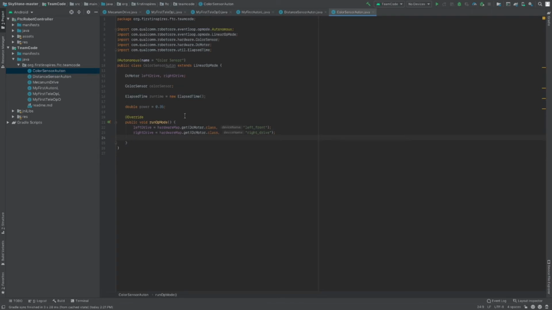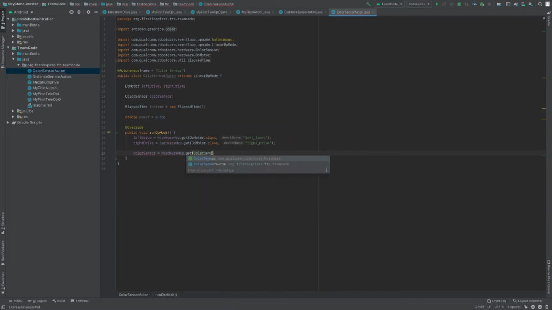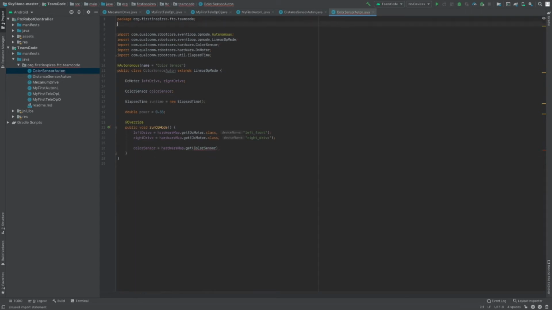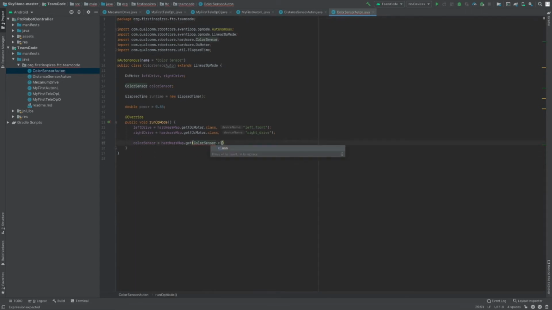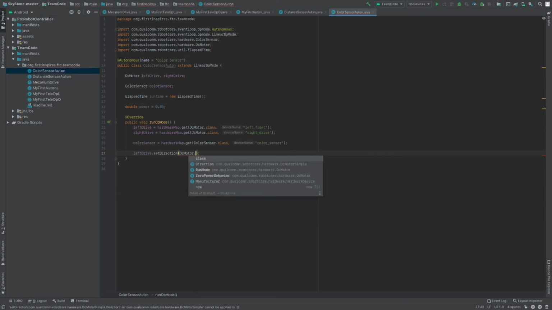We're just going to get into the process of understanding each of the code by writing it over and over again, so when we actually finish it, it'll be super quick. Same deal with the color sensor. That was the wrong thing. We set our left drive to the same directions that we normally use.